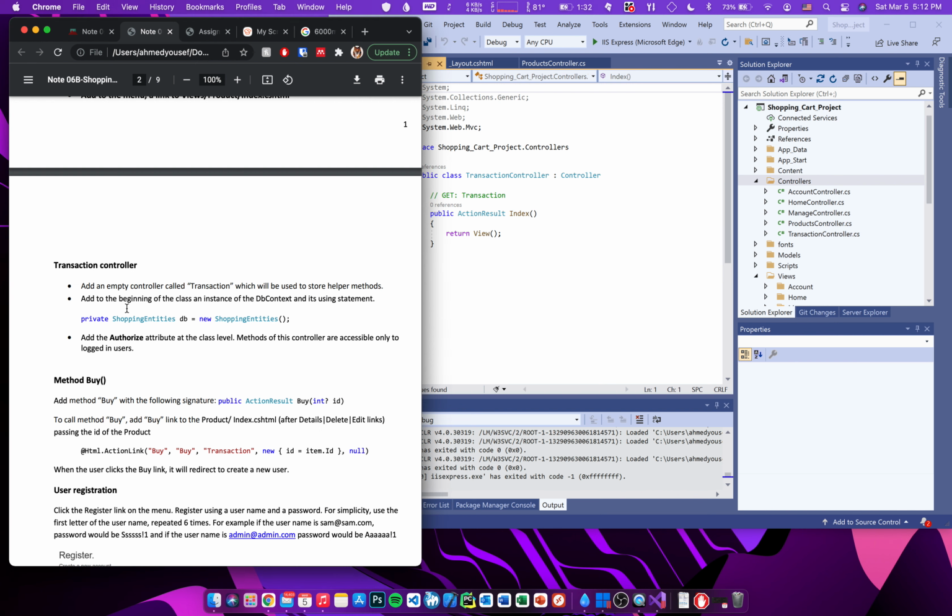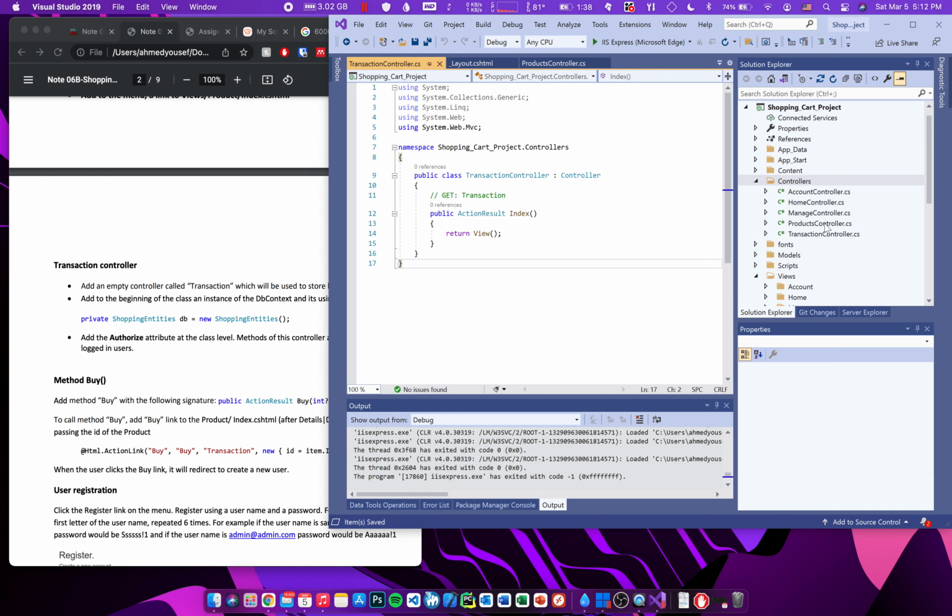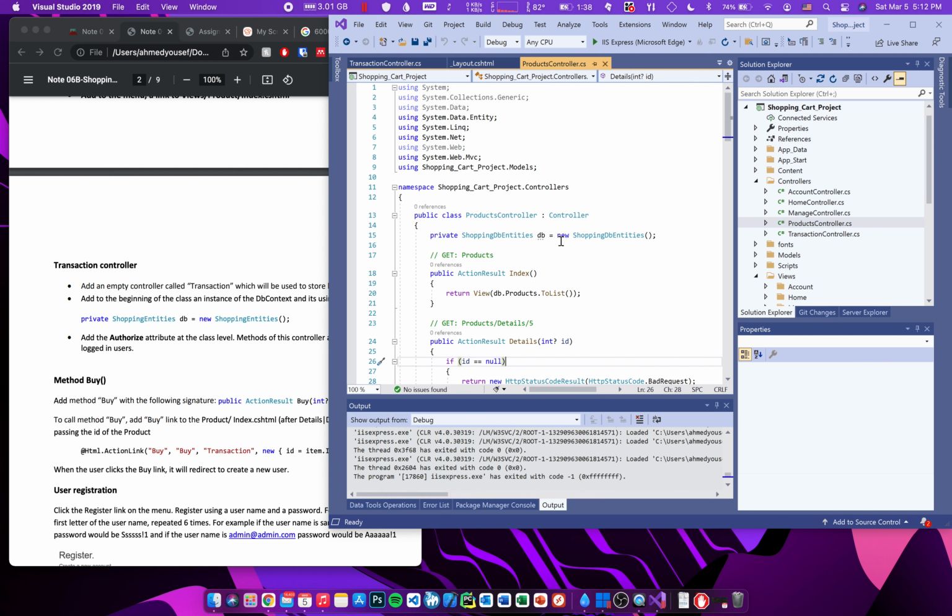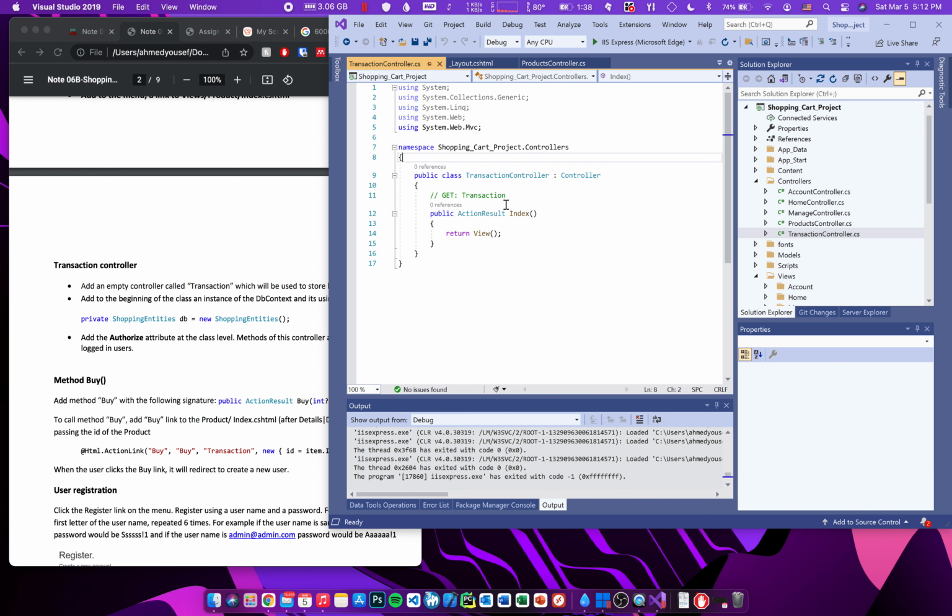Okay, so in the beginning, we have to add an instance of the DB context. So we can either copy it from here, or if you're afraid that the naming might be a bit different, you can go to the products controller that we created, and we can copy this from here. So this is the DB. Okay, add it to the transactions controller right here.